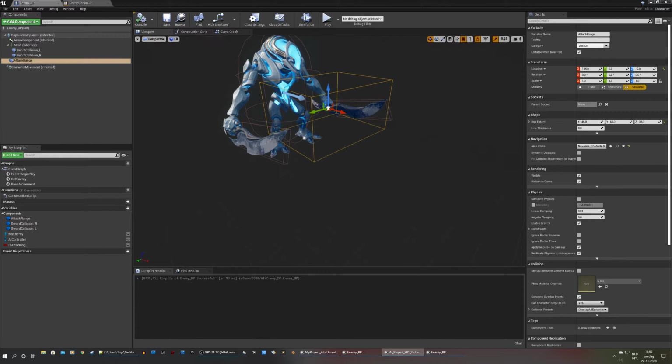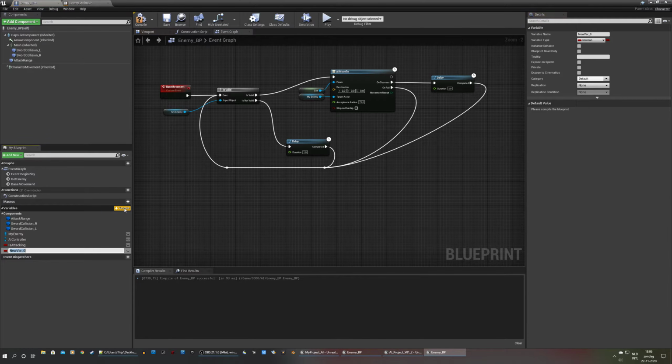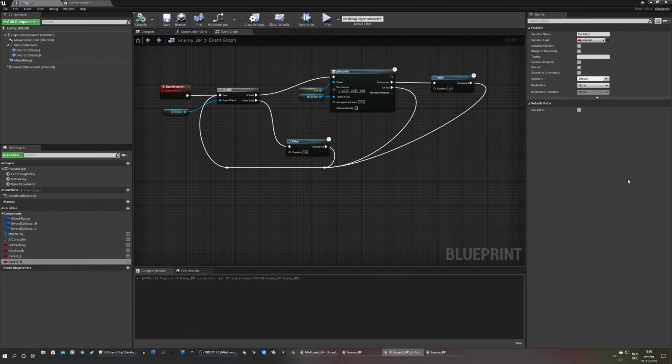Compile and save this. Now let's add some code for this. Let's scroll down in my notes a bit quickly. Let's go to our event graph and add some variables first. So we already added our isAttacking boolean, and we're going to add 3 more. The first one is going to be canAttack. And then we're going to add 1 for each sword, canHitLeft, and also canHitRight. So we have 4 new booleans to work with.